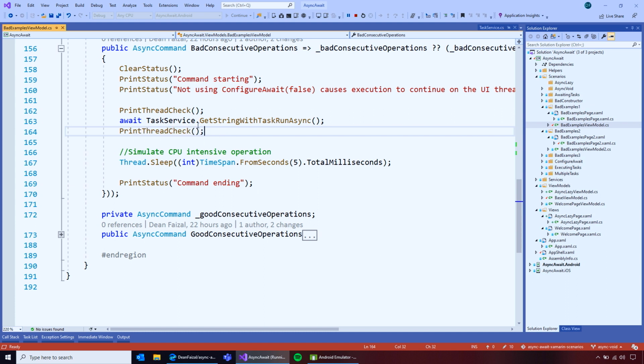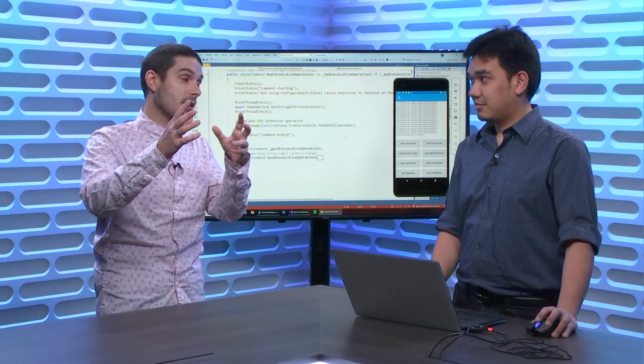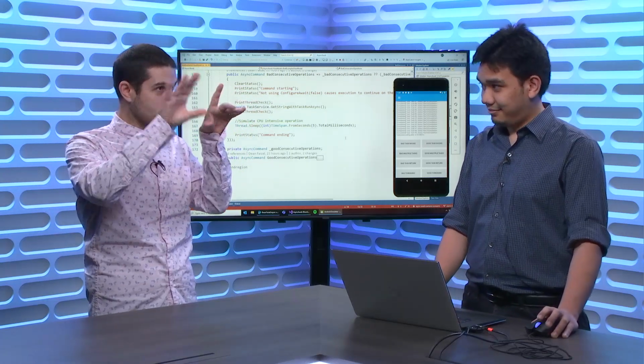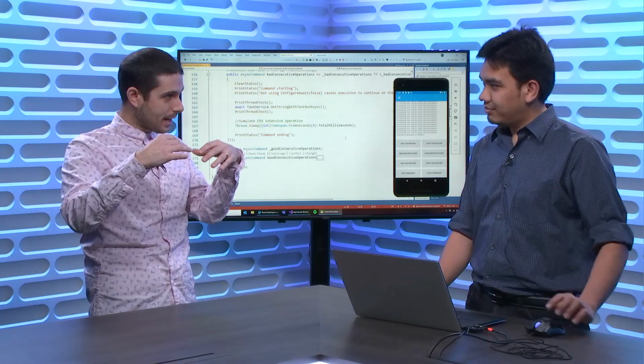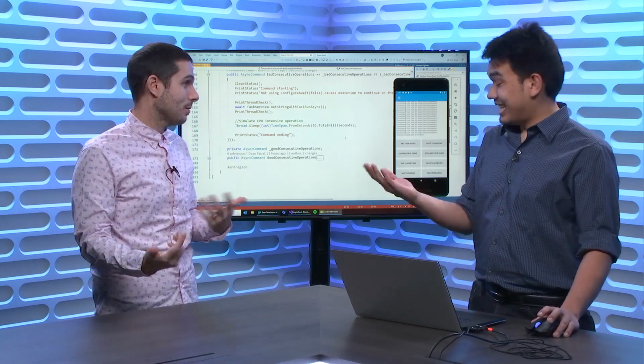But what happens is execution returns back to the main thread, and then this runs on the main thread. So let's take a look at that. I see. Okay, gotcha. So in this instance, when we call out to this service, it's going to start on the UI thread and actually await, do stuff in the background, come back onto the main thread, and then we're thread sleeping. But you may think it's on a background thread. Exactly. But it's not. Okay, cool.